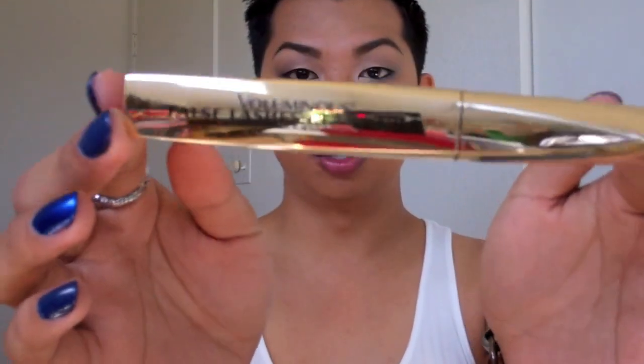In terms of mascara, my absolute favorite mascara from the year 2011 has been the L'Oreal Voluminous False Fiber Lashes Mascara. Before I got this, my favorite one was the CoverGirl Lash Blast Fusion, which I still really love, but this one I feel is a lot better for my lashes. This has been really great in giving nice volume, also a little bit of length, and nice definition to your lashes as well. So I've been really loving this mascara. But I think that is pretty much it for eye products.